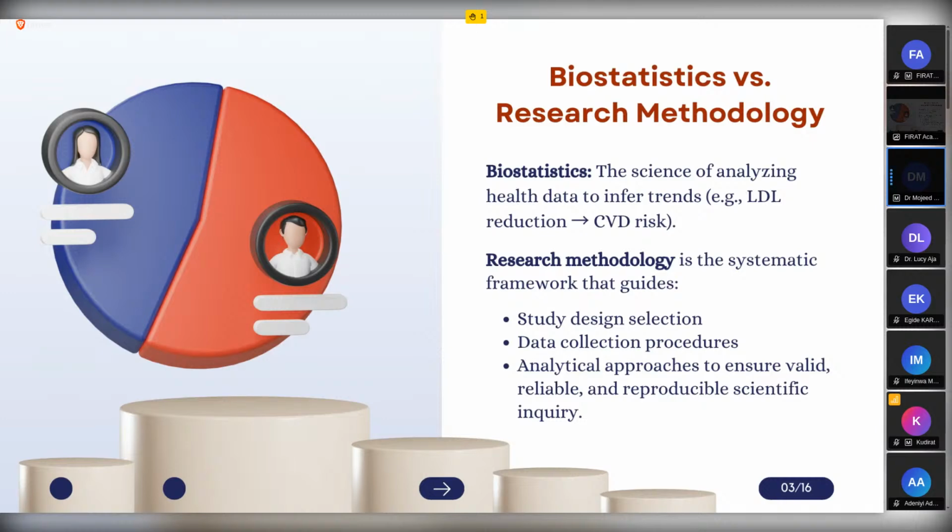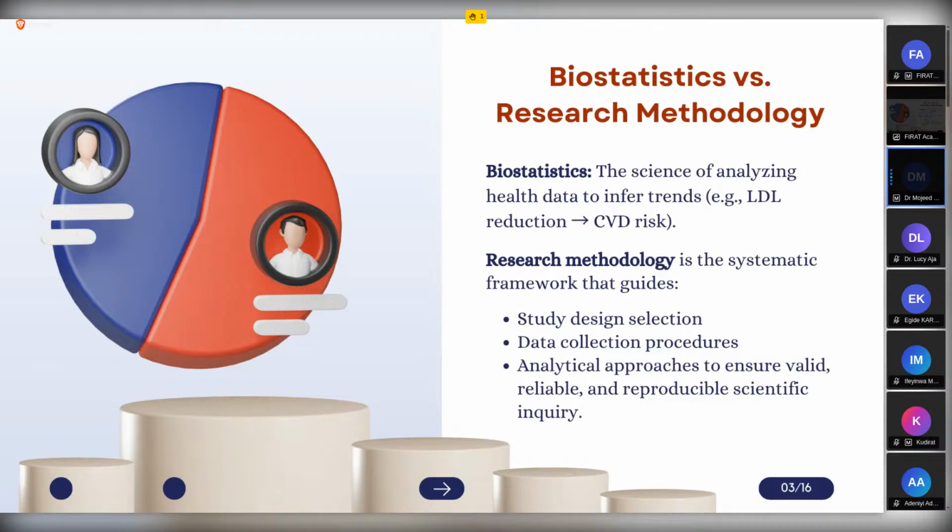Because there are studies that would use multiple tools to collect data. There are studies that also involve some lab work. There are studies that will involve measurements of some variables, like the study on diabetes is going to need a measurement tool to diagnose whether a participant or a respondent is diabetic or not. So it is going to guide you as to what data collection tools will be appropriate and how you should go about collecting your data.